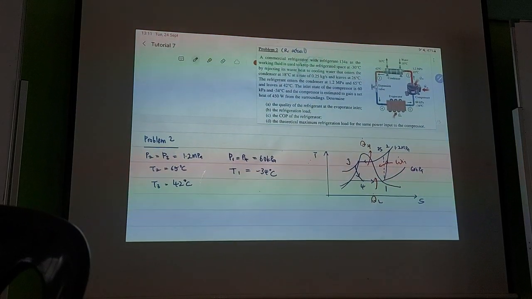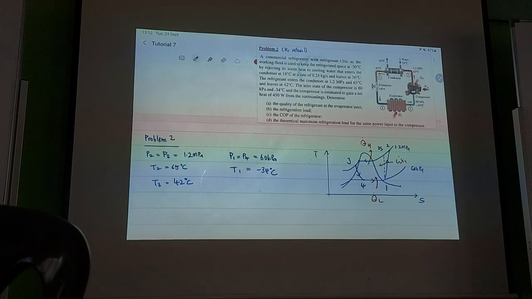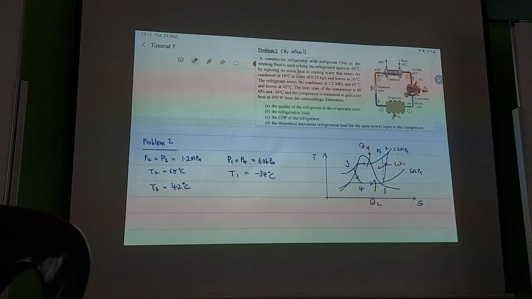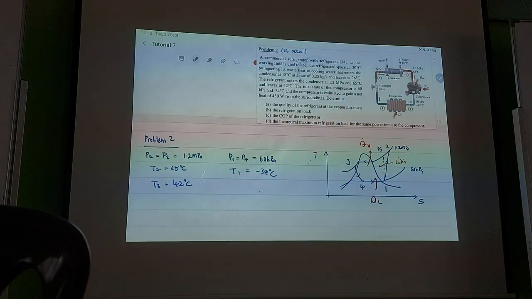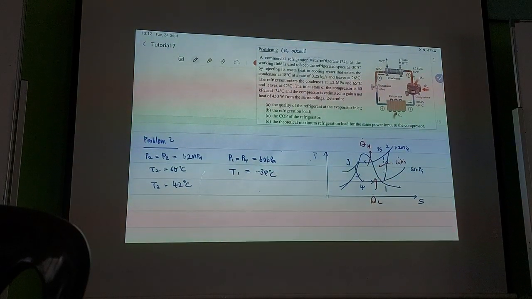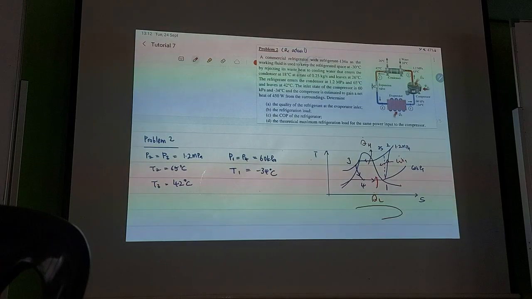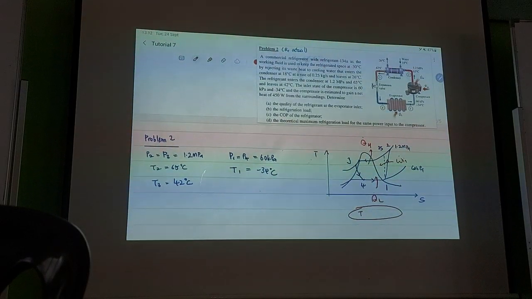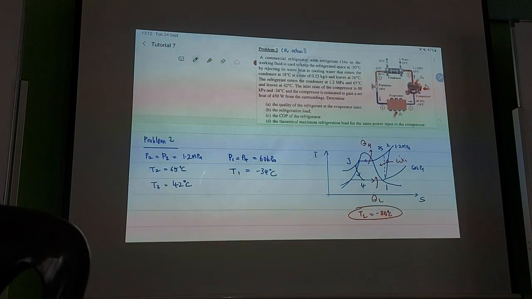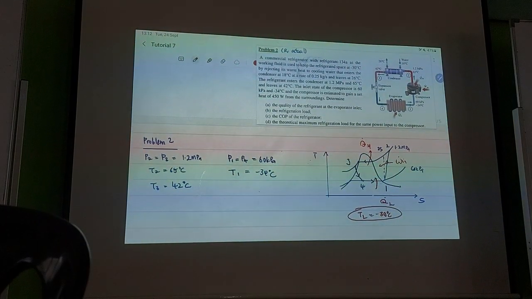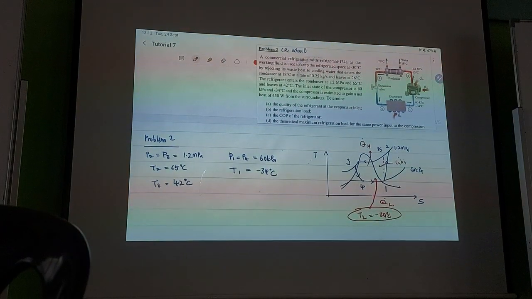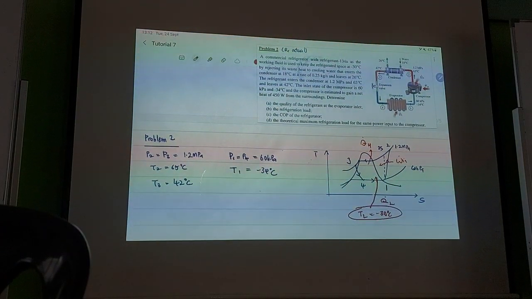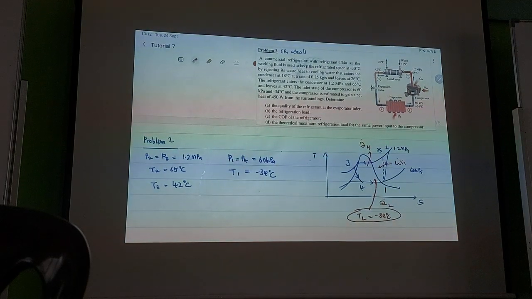Okay, so there is other information in the question, just like the exam. So we go back to the first question. This refrigerator is keeping the refrigerated space at -30 degrees Celsius. So meaning at this space, TL equals -30 degrees Celsius. Let me move this a bit. So QL comes from here. Basically we are taking this heat from this space. Makes sense, right? So TL is where we are cooling down.